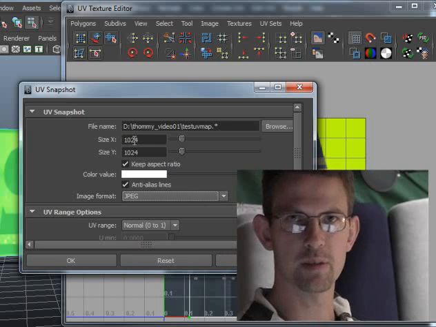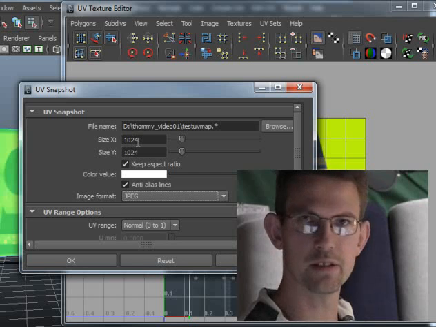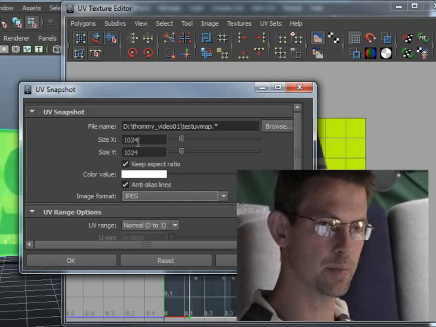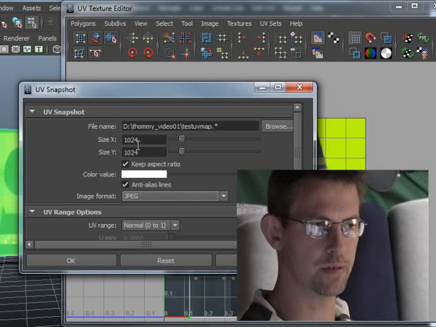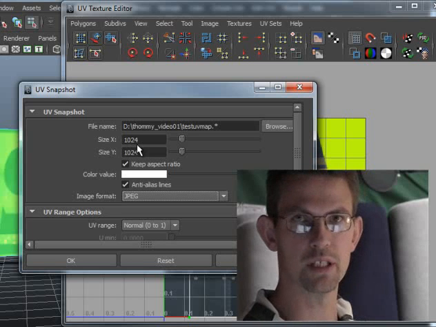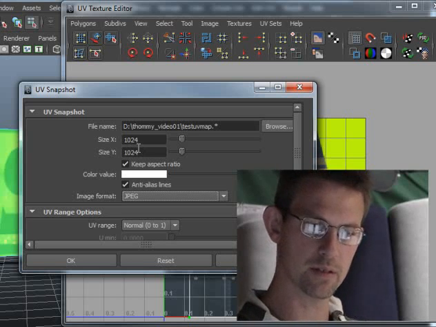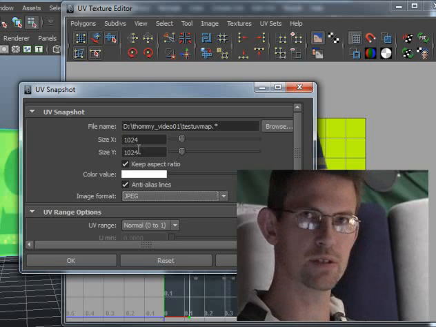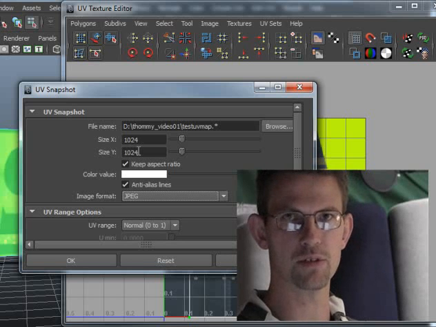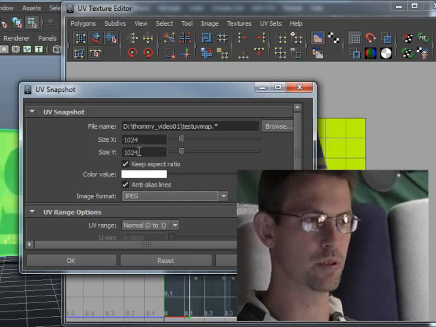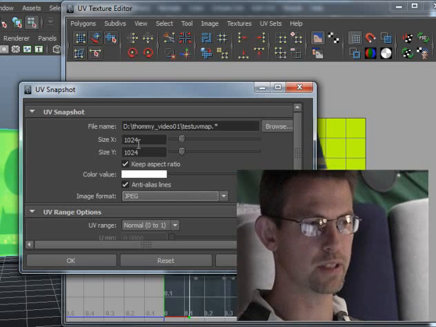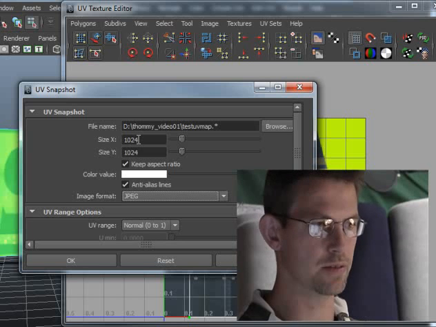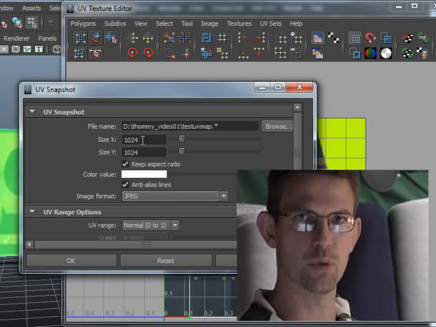Textures, I often keep my textures to square shapes, and I keep it to powers of 2. If you know the number sequence 2, 4, 8, 16, 32, 64, 128, 256, and so on, then you know that the next number in this sequence is 1024.